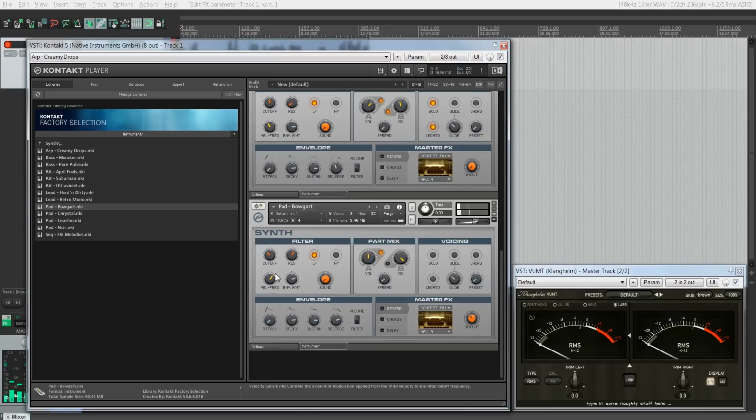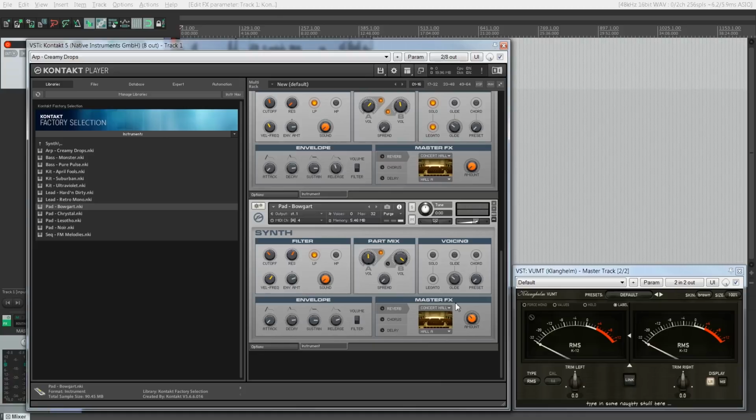A pretty nice sound actually, but I would say that that filter sounds a little bit uninspiring to me. And once again we can adjust a lot of the controls here and change the effects as well.